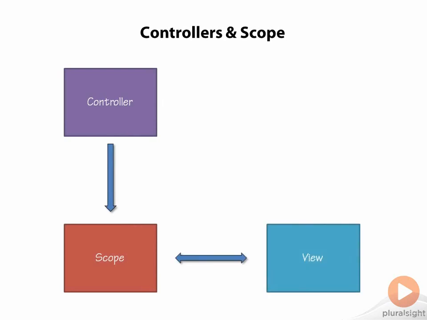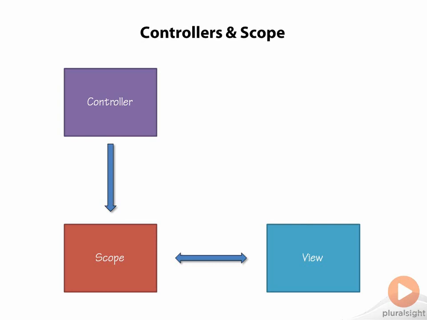through two-way communication. The view can bind to properties and results of functions on the scope, and events on the view can call methods on the scope. Data passes in this way from the controller to the scope, and from the scope back and forth to the view. The scope is used to expose the model to the view, but the scope is not the model. The model is the data that is put into the scope.